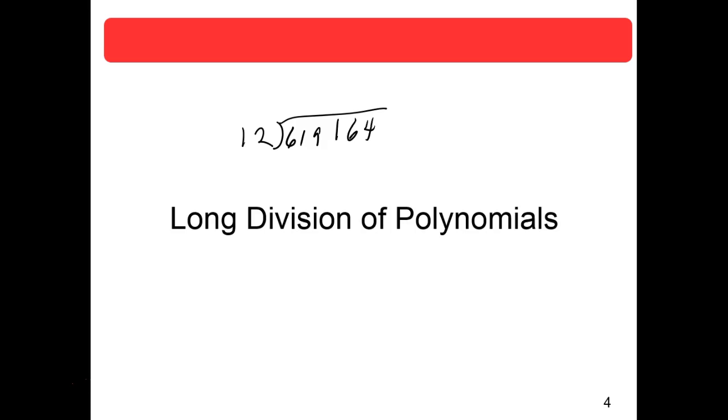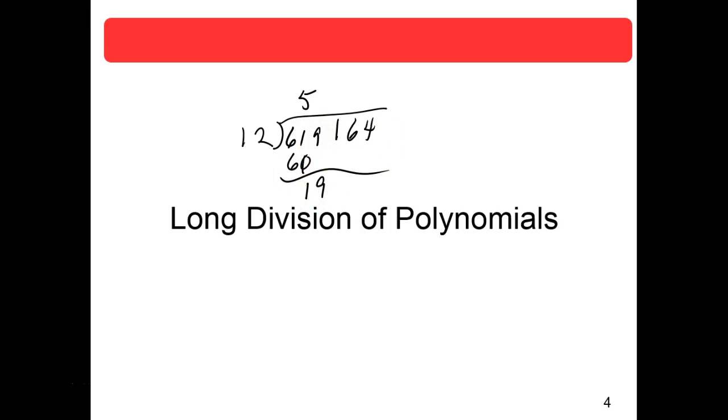Now, long division is different from adding, subtracting, and multiplying in one way. All those others, you start at the right and work your way left, starting at the lowest digits and working up. Division, though, you go the other way. So what would you look at first here? 61. 12 into 61. How many times will 12 go into 61? 5 times. So you first divide, then you multiply. 5 times 12 is 60. Then you subtract, and then bring down. Oh, y'all remember this, don't you?